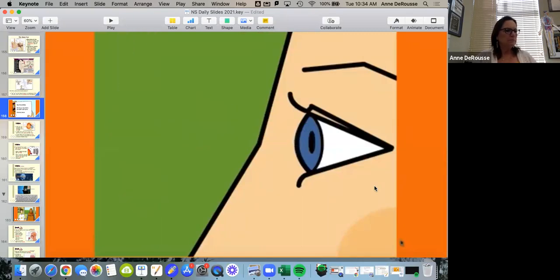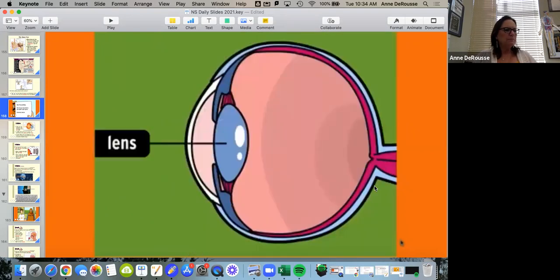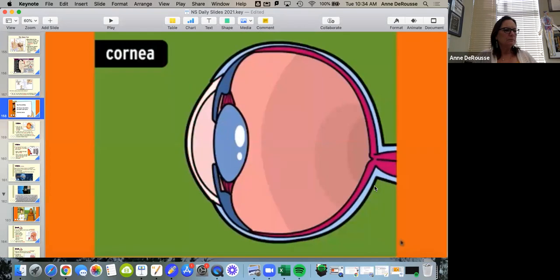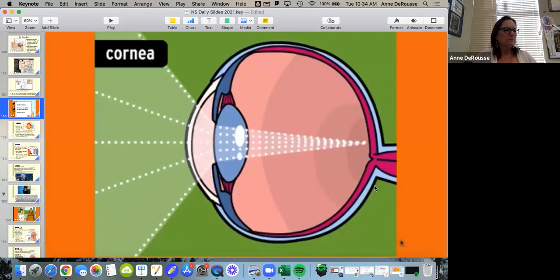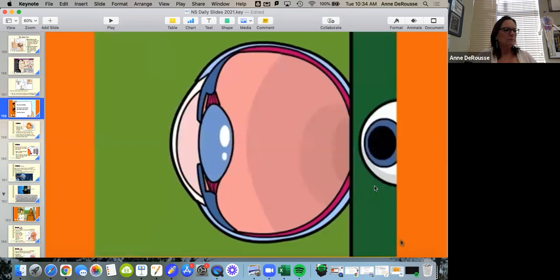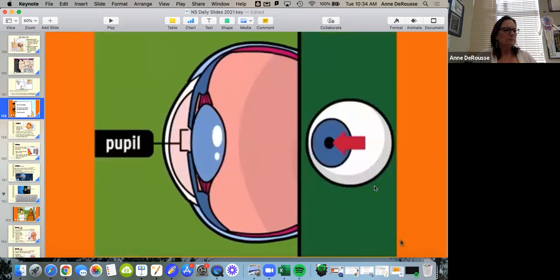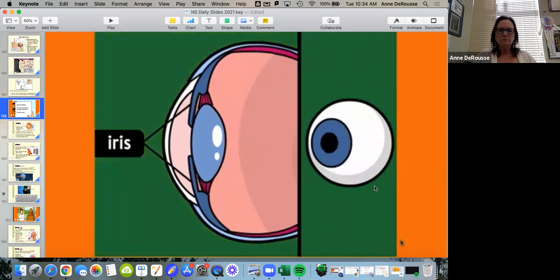Your eyes have their own light-bending parts called the lens and cornea. The cornea is the outermost part of the eye. It collects all the light that's bouncing off of objects and focuses it through a small hole. That's your pupil, the black spot we all have at the center of our eyes. The iris, or colored part of your eye, opens and closes around the pupil, depending on how much light there is. If it's dark, the pupil will open up wide to let in as much light as possible.